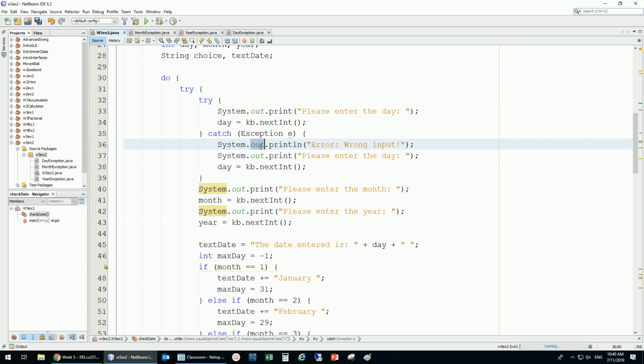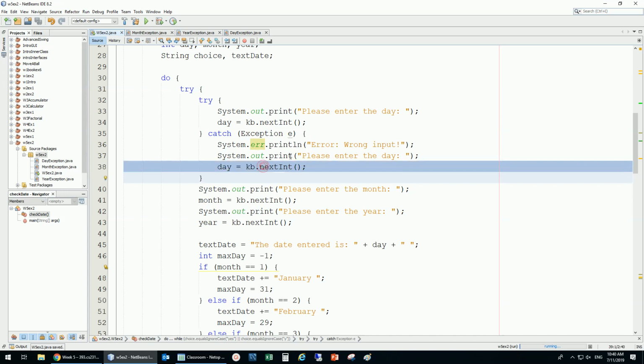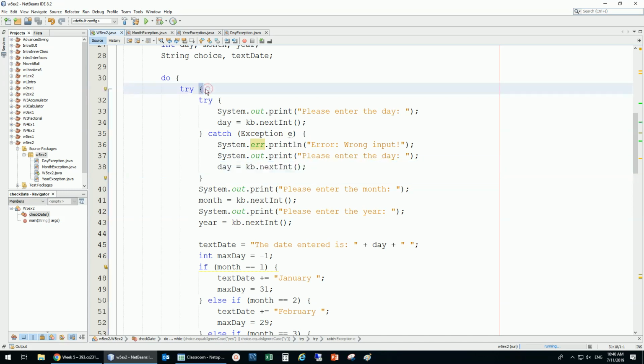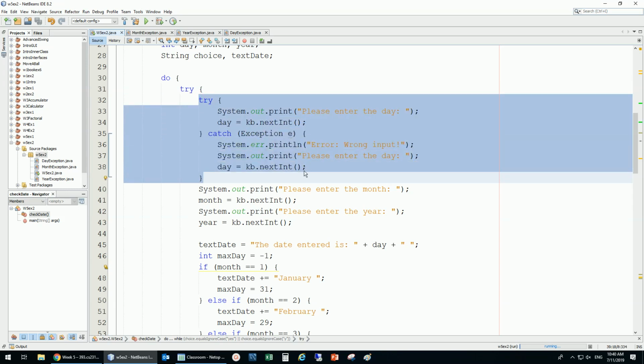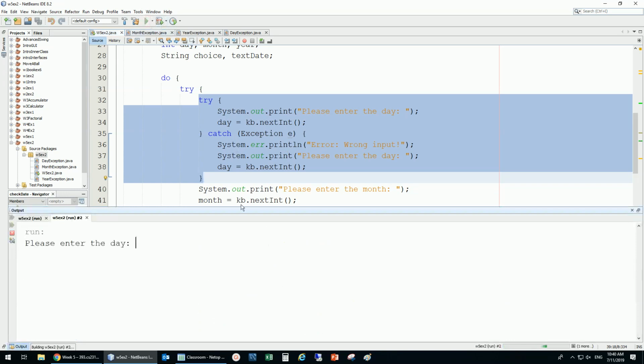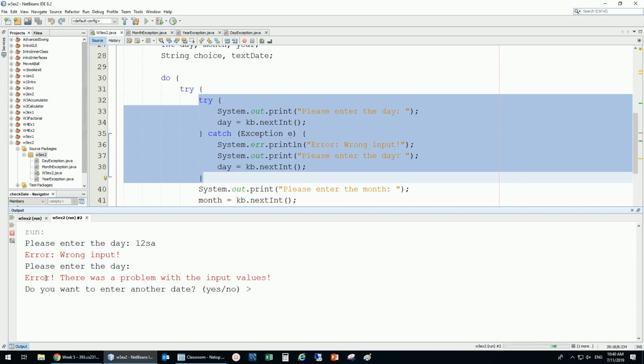So it will display an error message, and then I'm trying to catch this. But then if the next time there was also a problem, then this other one is going to catch it. So the first time I'm going to give the user a chance. If we fix it the first time, I'm going to continue. Now if I run it and the first time there was a problem, it says wrong input, please enter the day.